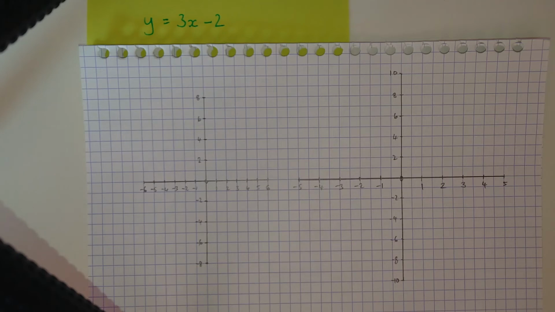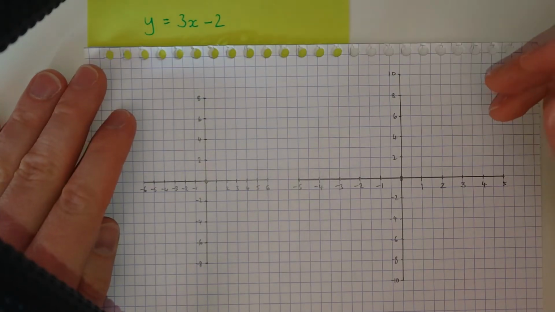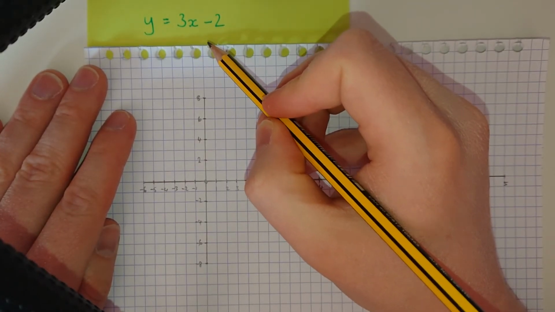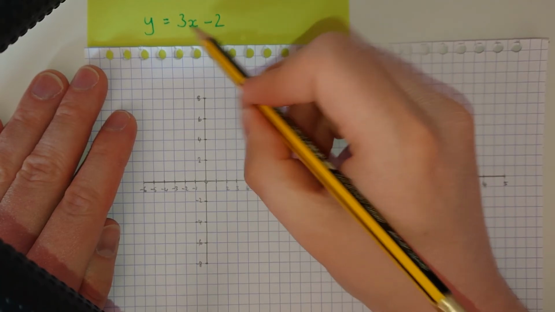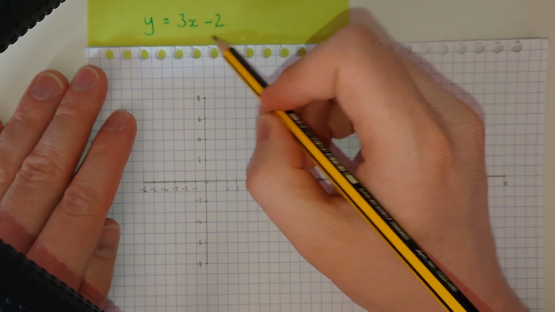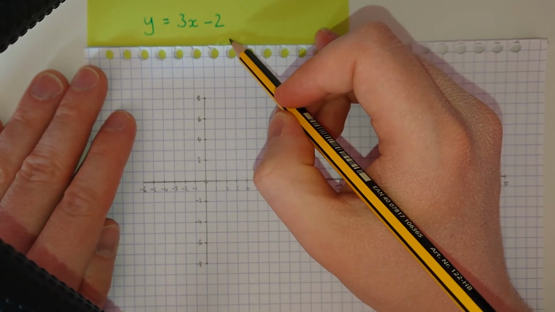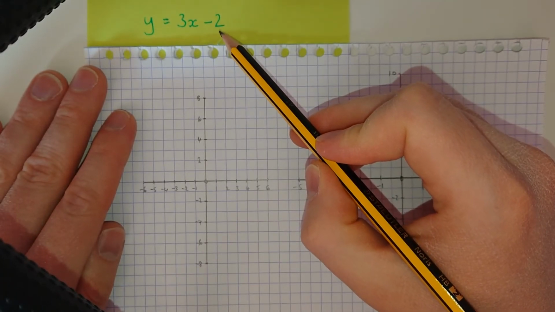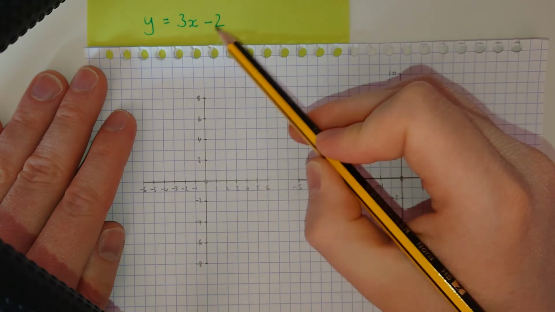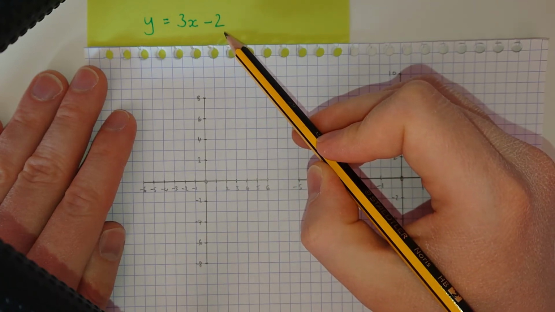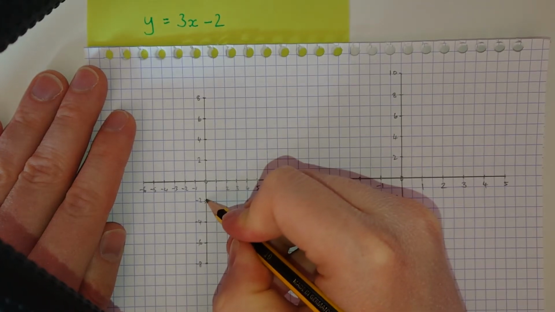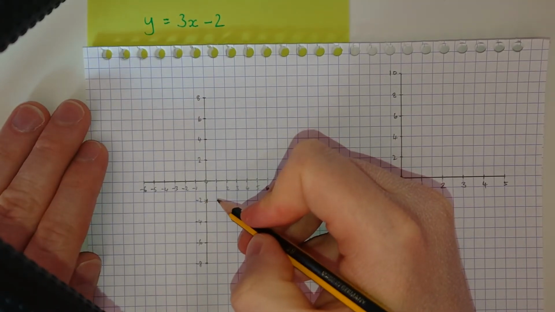Now finally, my last method, and the one that I like the most, the most advanced one. It turns out that these numbers in the equation actually have a specific meaning, and we can use just these two numbers. They're the only two numbers we need to plot the whole thing. So the minus 2 actually tells us whereabouts the graph goes on the y-axis. We call it the y-intercept. So minus 2 is down here on the y-axis, so I know the graph will go through there.